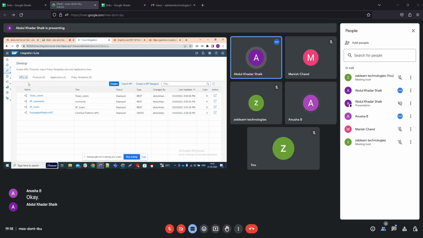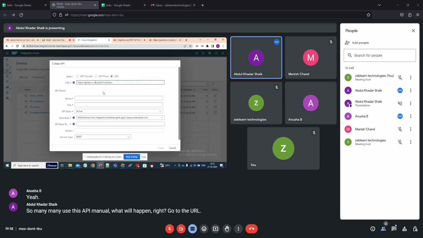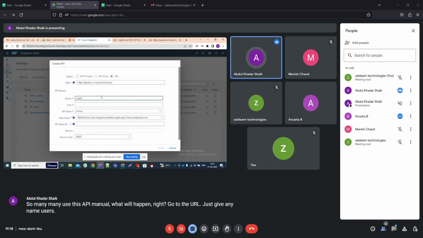When you use API Management, what will happen? Go to the URL and give any name, users. You will be creating one proxy URL. Just give any path and title, for example API base users, just for your understanding.